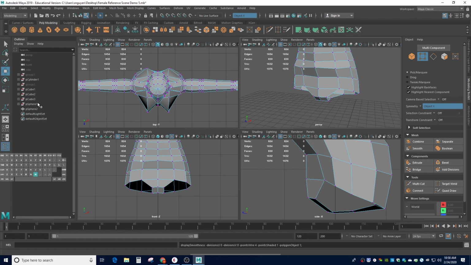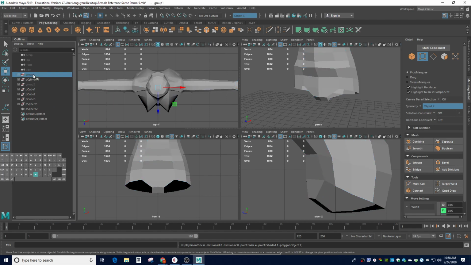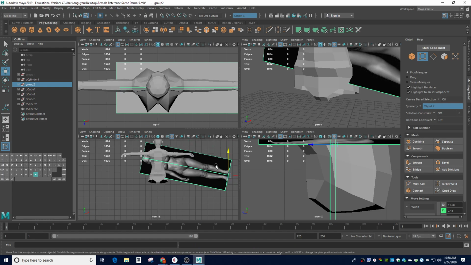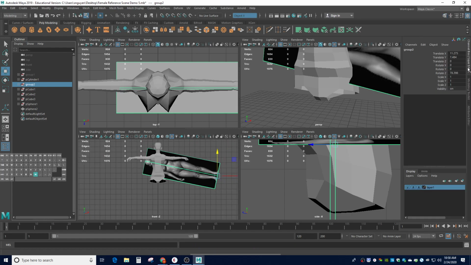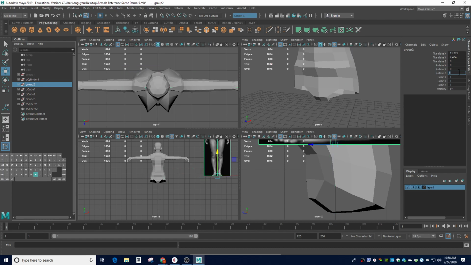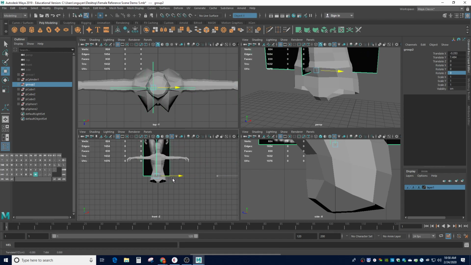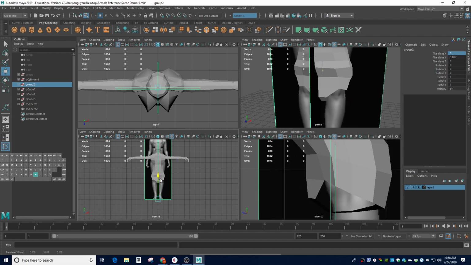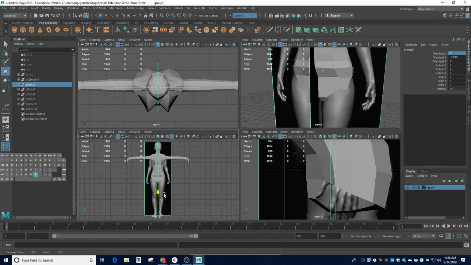I'm going to go to our reference, which is group 1. Or maybe we'll use group 2. I'm going to unhide it. Okay. This is the one I rotated originally to help us with our references. But I have a feeling that I might need to rotate the leg a little bit here. So I'm going to go back and make this 0. I'm using reference group number 2 because this will help me in case I need to rotate the leg.